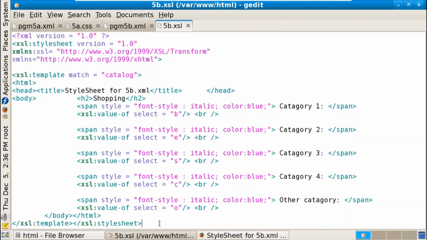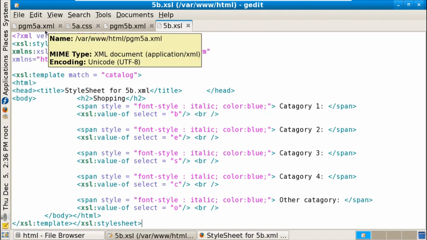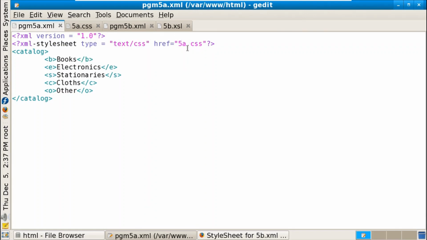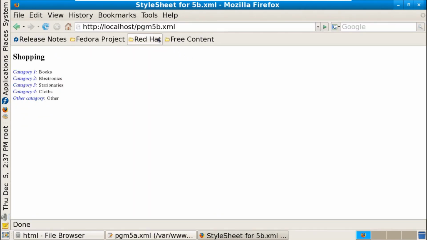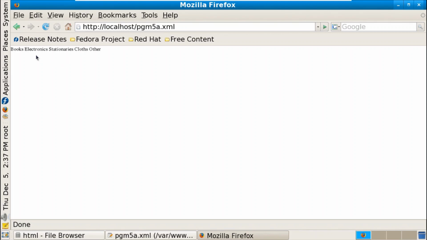Now, what is the difference between CSS and XSL? In the CSS, you have seen, if you give the wrong name which does not exist, it shows the output in the default style.